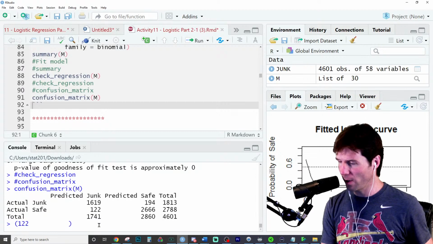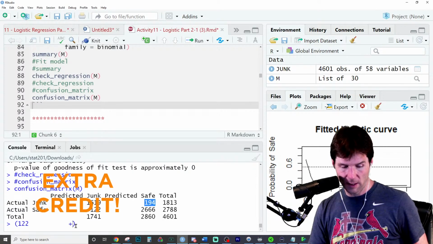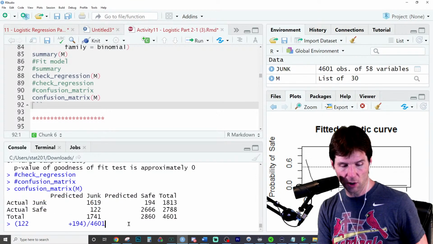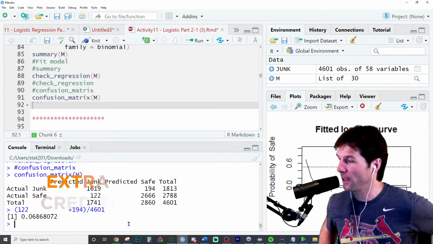It might be, Shreya, great work right there. Another 100 points. I think Shreya might have the right answer. That seems close. That seems like you maybe calculated, and that would be the percent. That's known as the misclassification rate. Great job, Shreya. Another 100 points. Yep, and Lillian's showing how to add them up.